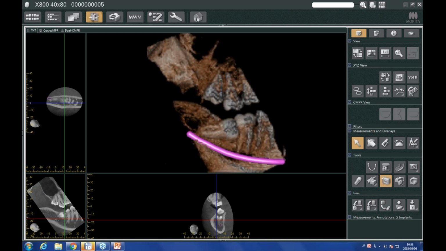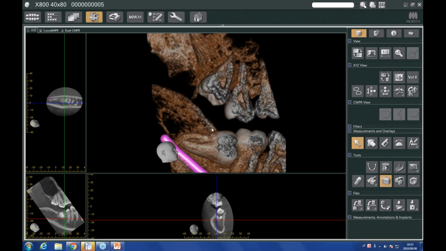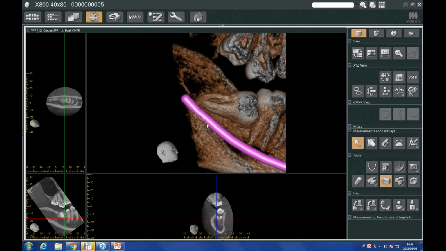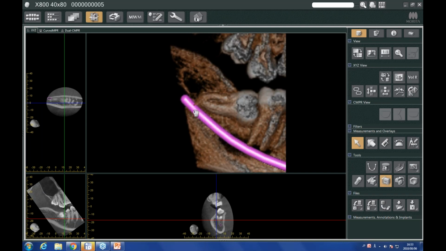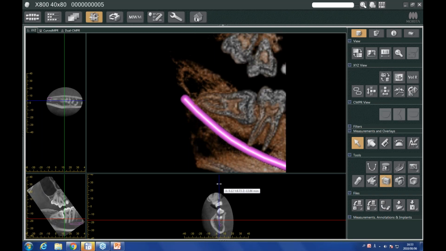And again, if I zoom in even more and shift my image, you can see right here that it is actually starting to interfere with my nerve canal. This would be very dangerous to just pull this tooth. This one may actually require surgery, or we may decide to actually not remove this tooth at all.